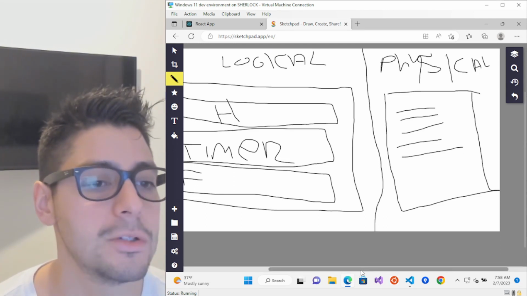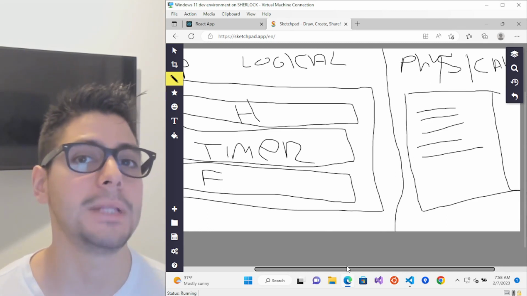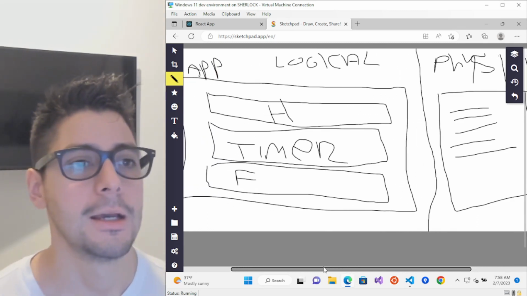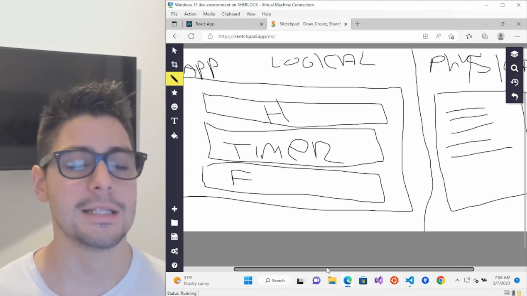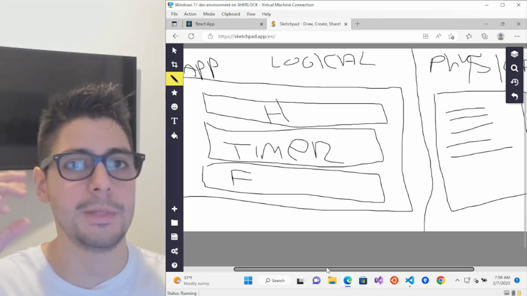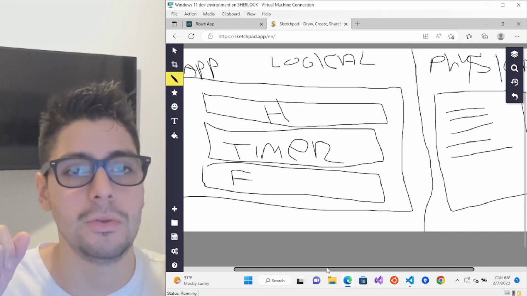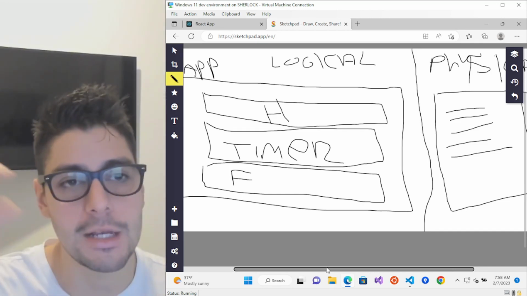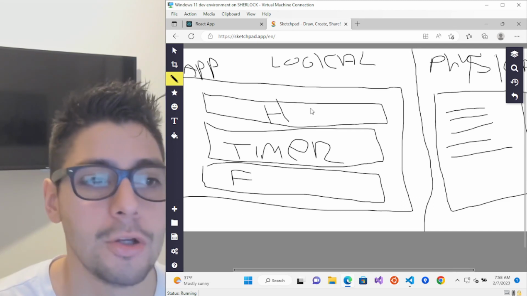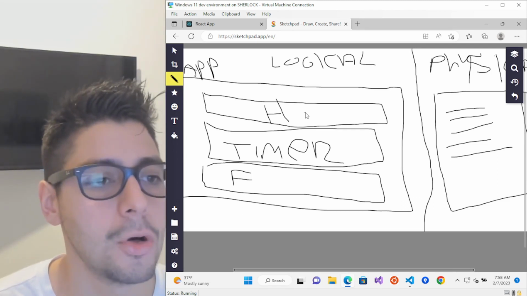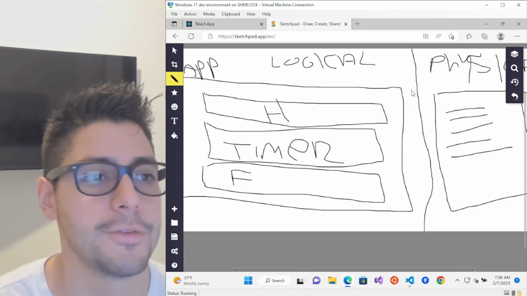So the reason why our data is not getting updated is because JSX is essentially going to become an instruction for React to re-render a certain part of the HTML. It could be the header or the timer or whatever.